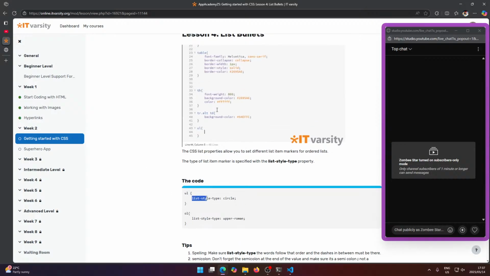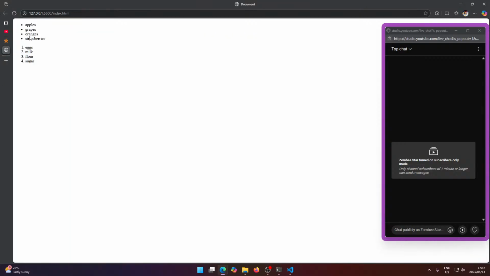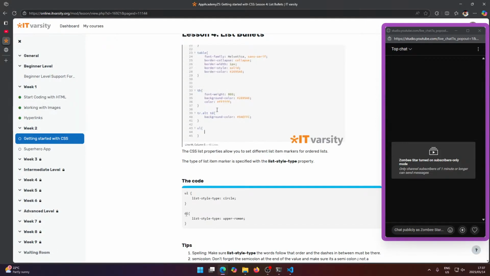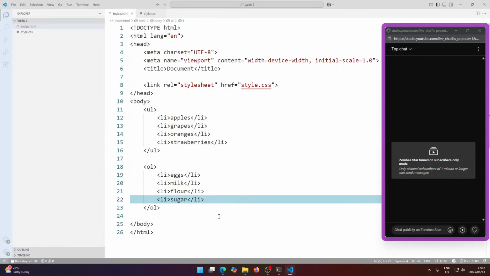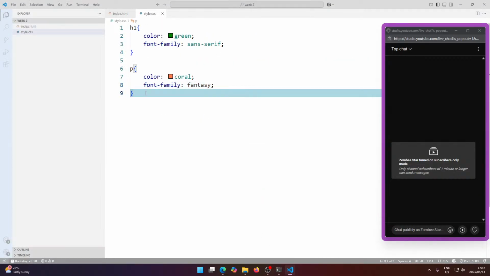He's using list-style-type with the circle, so that's going to add a circle instead of these dots. And then on the ordered list he's using a style type of upper-roman, which I'm not even sure what that is. But anyways, let's enter this and see what it looks like.